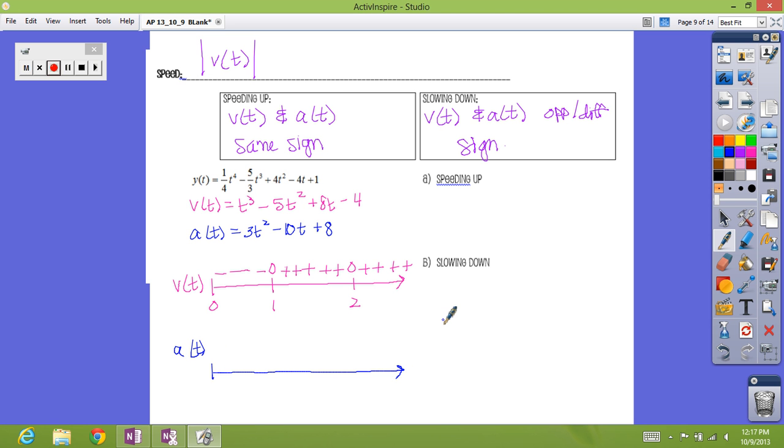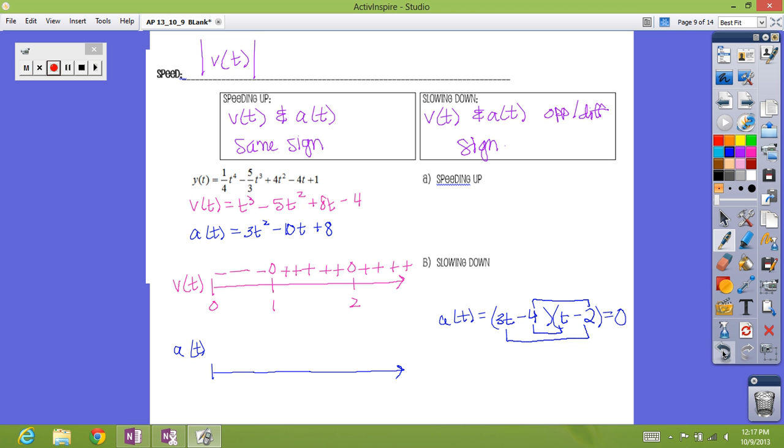And over here I will make the acceleration factors, because I want the acceleration equal to 0 to create the sign chart, and I want it equal to undefined, but the function can't be undefined. So we get 3t, I believe it's minus 4, and then we get t minus 2. They multiply to positive 8. These multiply to 3t squared. This multiplies to negative 4, and this multiplies to negative 6, giving us negative 10t.